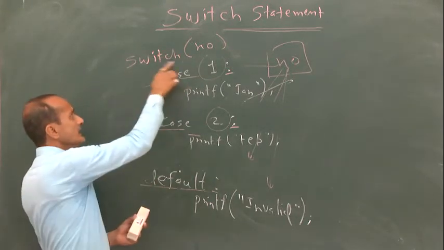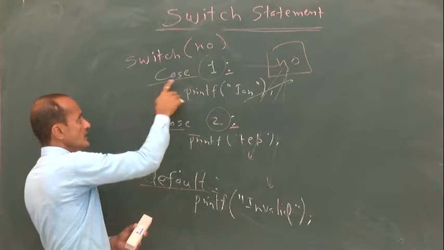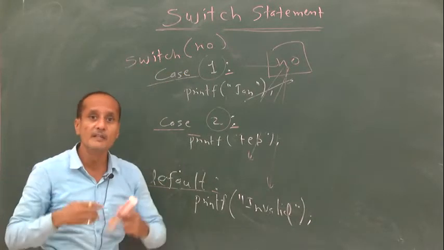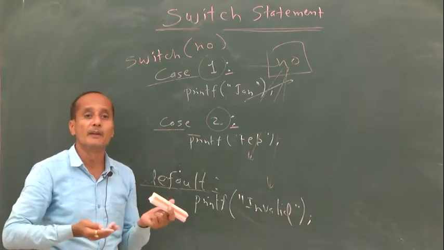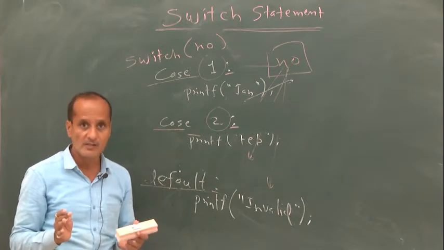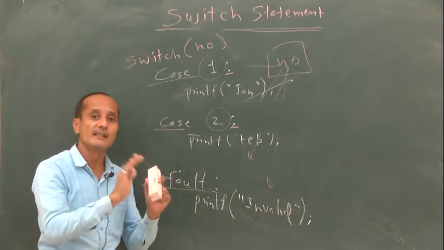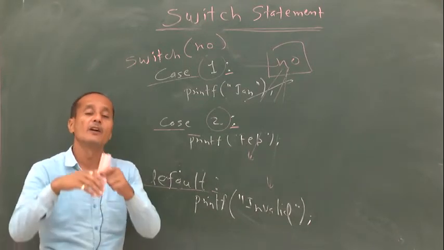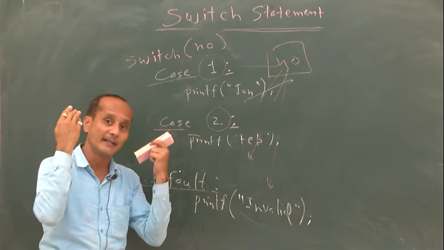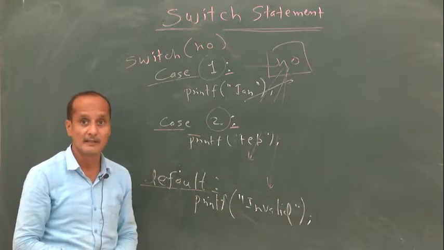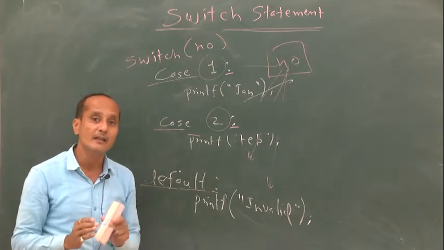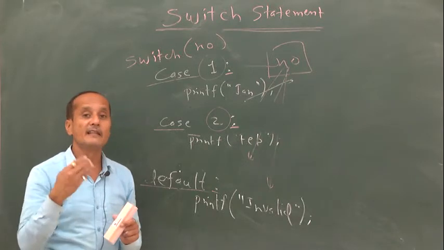By the way, nothing here is capital, everything is lowercase. Switch, case, everything is lowercase. Be careful, don't make it uppercase, or a combination of those. C language is case sensitive, meaning what is to be lowercase has to be lowercase. If there is something uppercase, it has to be uppercase. You can't exchange at your will. C language will understand it differently.